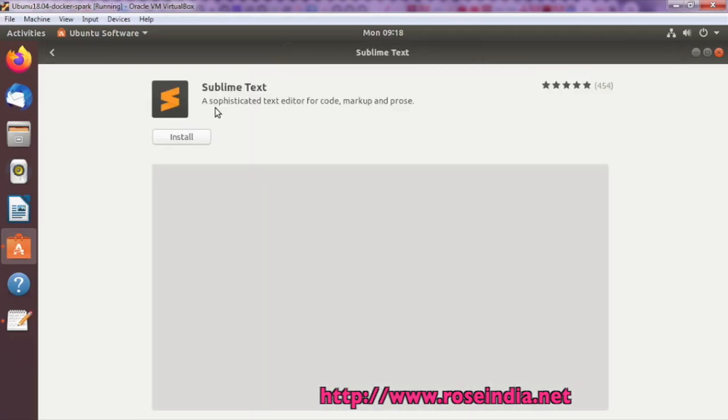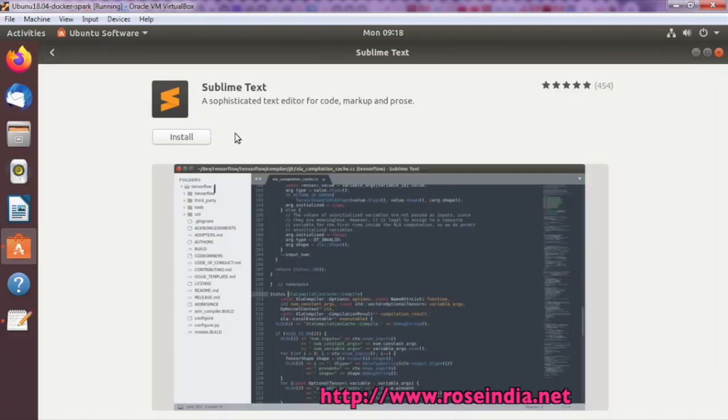Now the Sublime Text Editor is displayed. Now you can click on the install button to install the Sublime Text Editor on Ubuntu operating system.